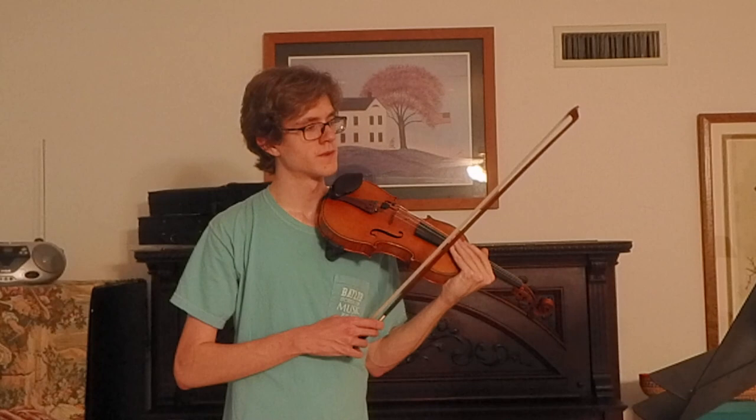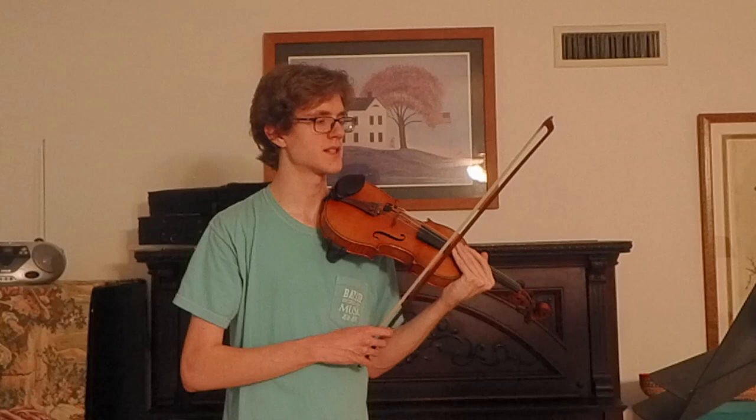So in the fast section, it's all about scales, at least for a lot of it. There's not a whole lot more to it. You need to practice your scales, practice them slowly with a metronome. Just getting used to that motion in your fingers, it'll become second nature, and these runs will be very easy. For some specifics, don't be afraid to use a lot of bow on these 16th notes. You want to get a good sound, and it's forte.